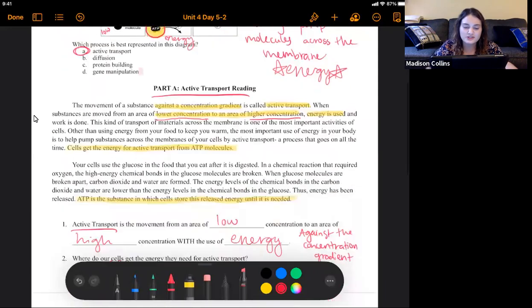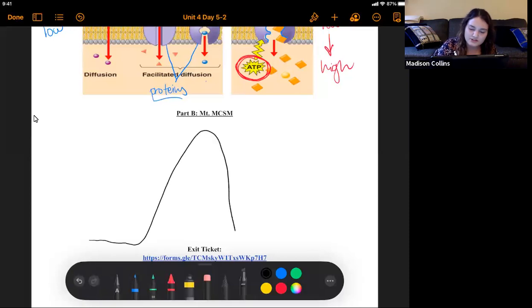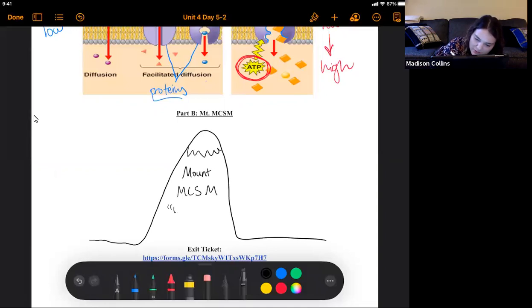All right, the last thing I'm going to show you guys today is this lovely diagram called Mount MCSM. So let's imagine for a minute that you guys are all National Geographic explorers off to observe the world. And one of your missions today is to climb the tallest mountain in the world, known as Mount MCSM. Right, this is the world's tallest mountain. All right, so the first thing I'm going to draw is you down here, ready for your mission. All right, you're giving me a thumbs up. You are ready to tackle this mission.